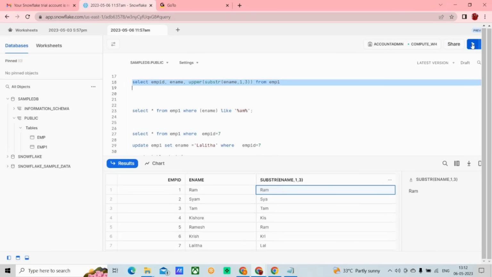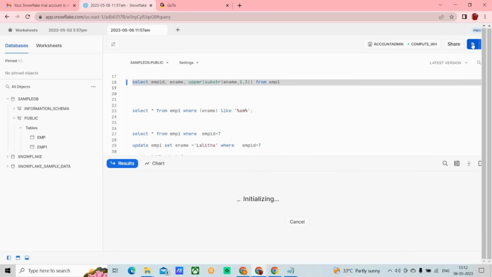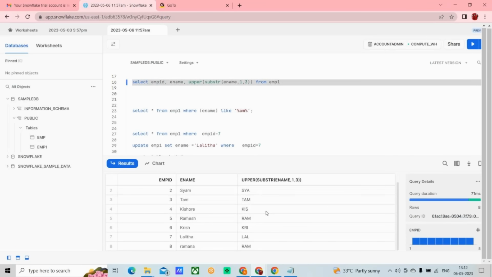Generally, when you fetch only two or three characters, you want to display them like a code. These are business logic, what we do in real time while writing logic. These are a few examples of how to use functions: upper, lower, substring, and all.